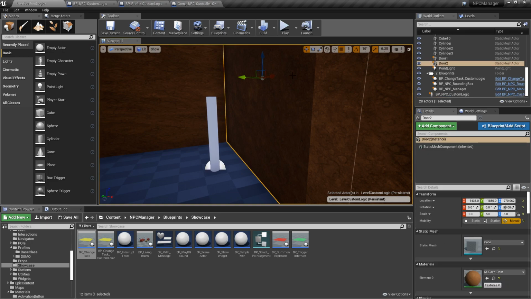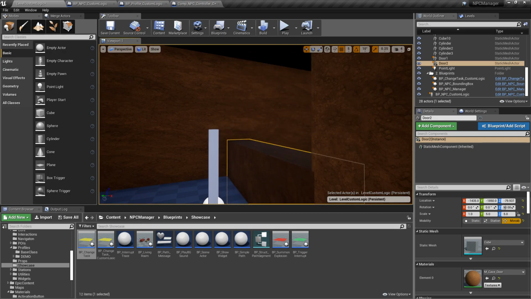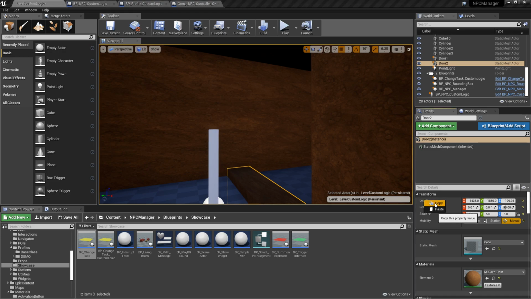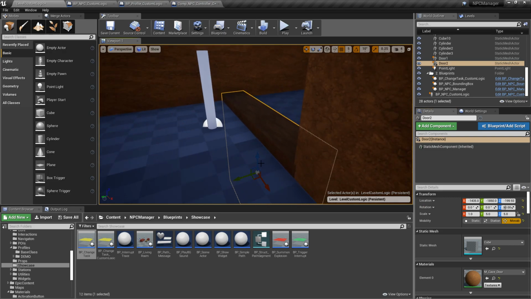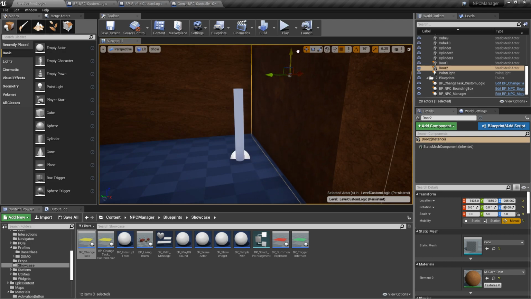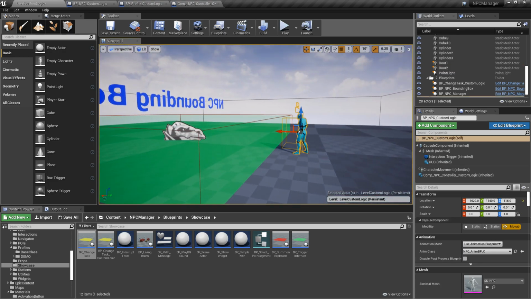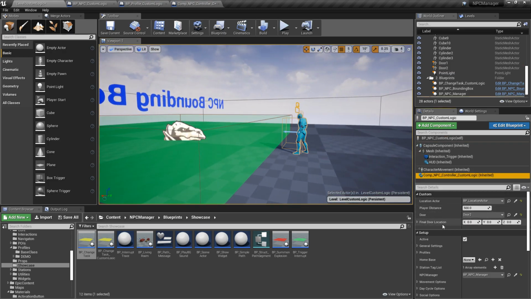We grab this guy here and we simply move it. You can see the location here. And if I just grab this guy and move it all the way down here, I can come to location, right click, copy, and then we can drag this guy up again to its original location in the level. Something like here. Yep. And now we can go back to the NPC, click on the controller, and we can right click under final door location, and we can paste that vector 3 information, and we can now click on save all.